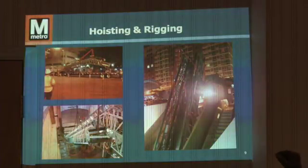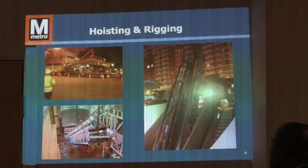With the magnitude of these escalators, as far as length is concerned, the challenge is the 4-hour window a night. I know you say, well, we can just throw a few extra hours at it and try to expedite the construction itself. But as you know, there are phases. You can only go so far until another phase of the work is complete. So that's where we are with the rigging and hoisting challenges that we have.